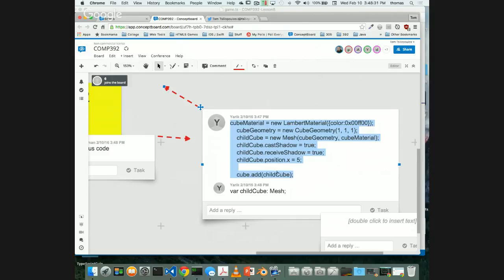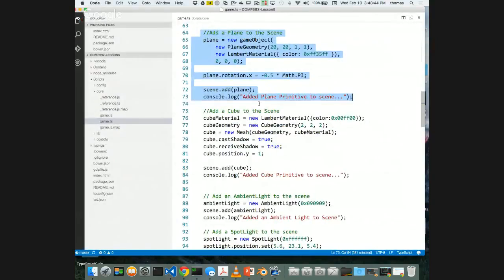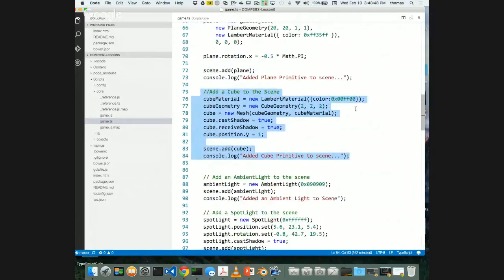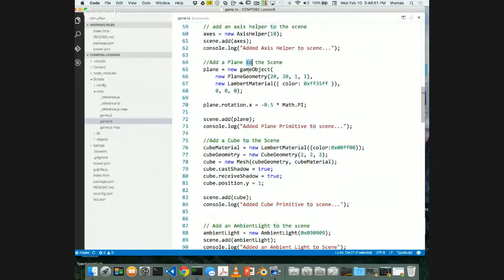Well, that's the child cube, man. That's not what I'm looking for. I want you to take this cube. This is neat, but eventually, it's not what I need right now. What I need for now is the original cube object, which is this cube material. I want you to change this so it uses the game object that I have in here. I've created a game object that's part of my tools. So I want you to take this format and make a cube out of it first. That's the first thing. Let's try.